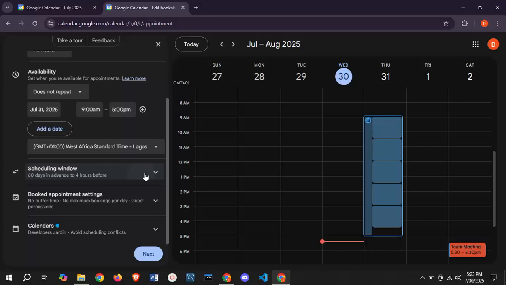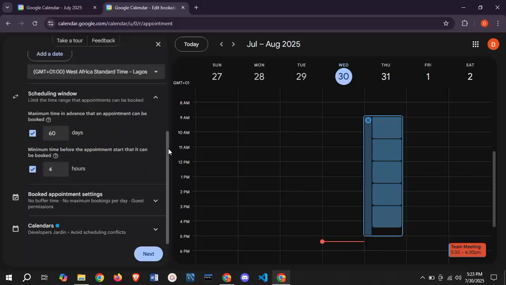What scheduling window means is it limits the time range that an appointment can be booked. For instance, the maximum time in advance that an appointment can be booked is 60 days. That's to say 60 days from now. Now the minimum time before the appointment starts that it can be booked is 4 hours.